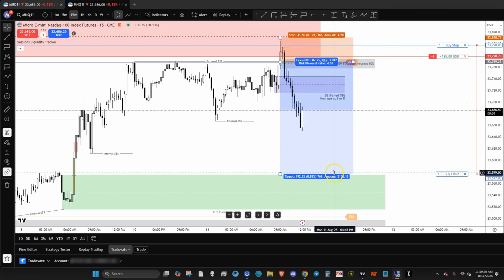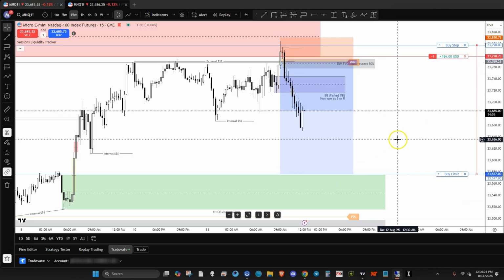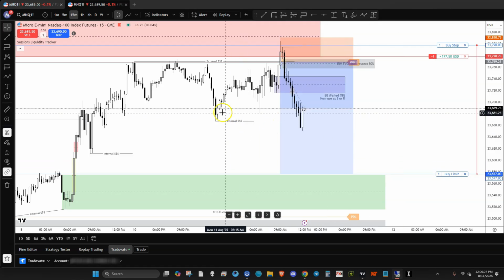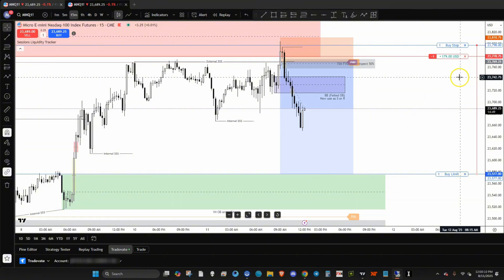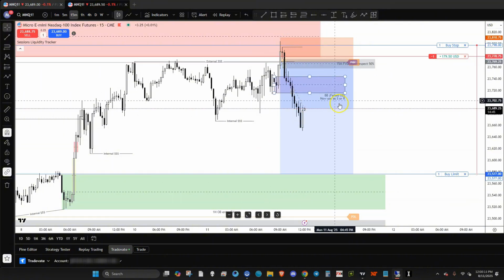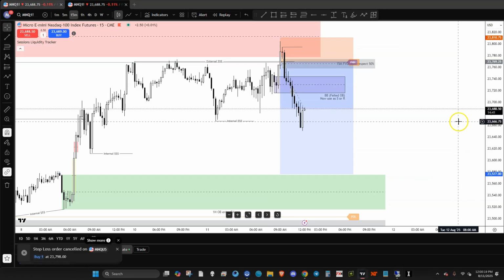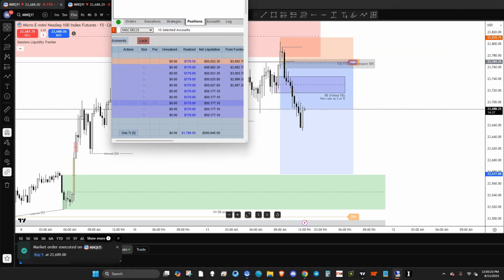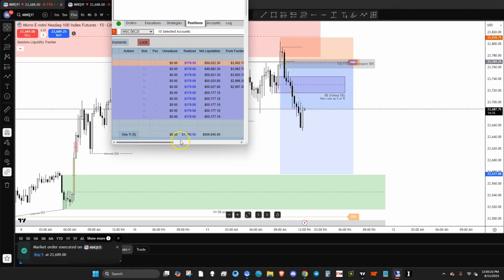Even if you didn't get to your target, the target was 500 per account, so it's gonna be nice, but it is what it is. At this point the market's really not gonna do anything because it tapped this area right here, so we're just gonna close it at this price, whatever. I don't wanna give more money back, so we're just gonna close it right now. It closed on all the accounts, so this is 1800 is what we made.